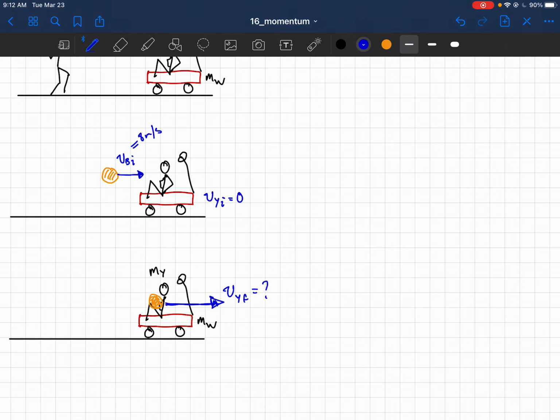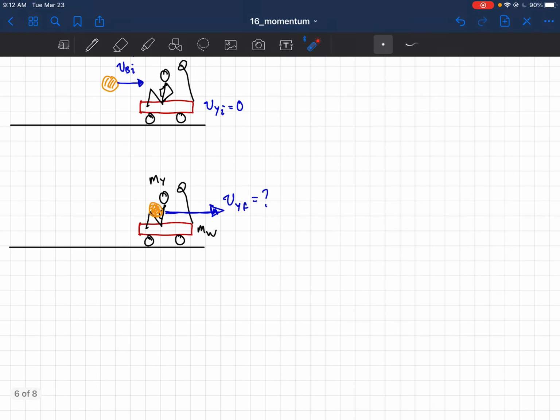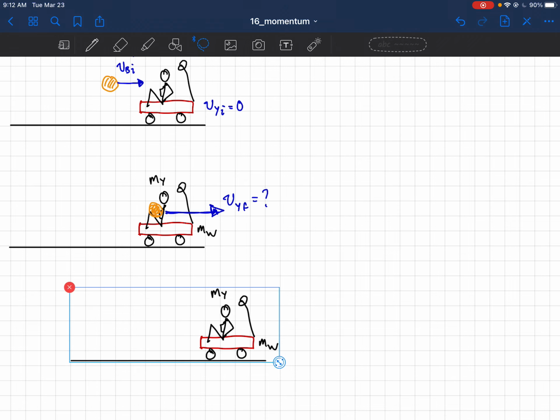And we don't know what it is. And we can imagine that it should be rightward pointing. It's probably wrong that it's going to be a longer vector than the ball, but that's okay. We'll just leave it like that. What's next? Well, what's next is that you throw the ball back to your friend.